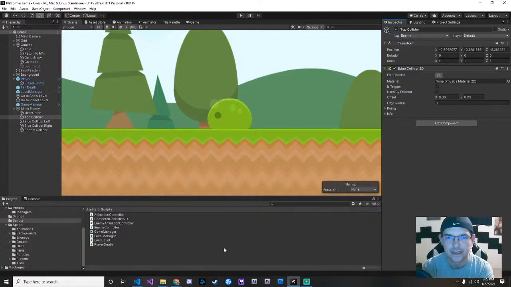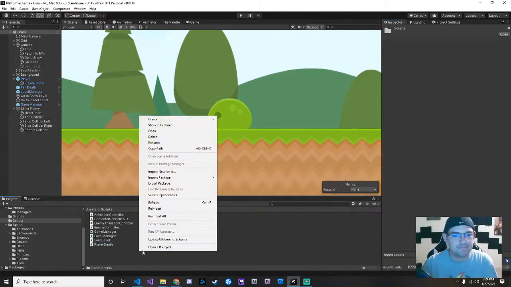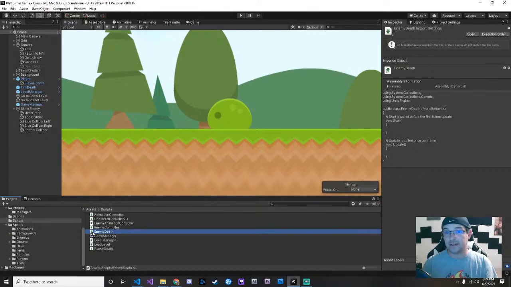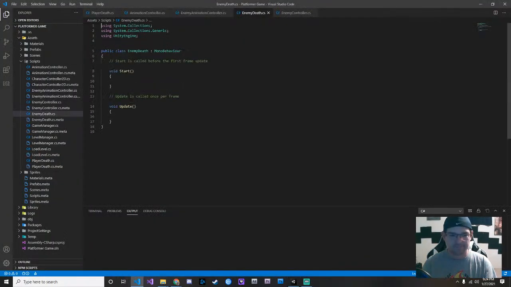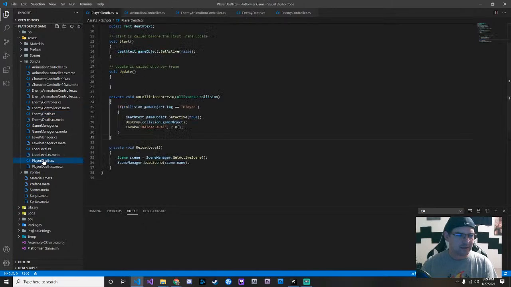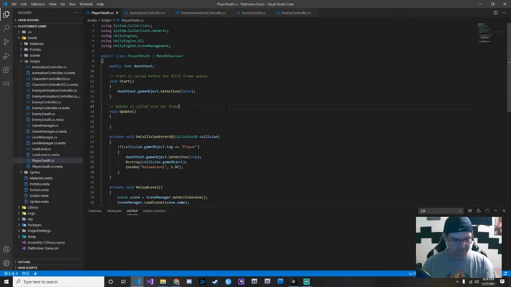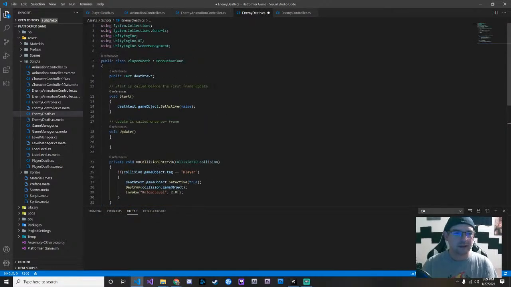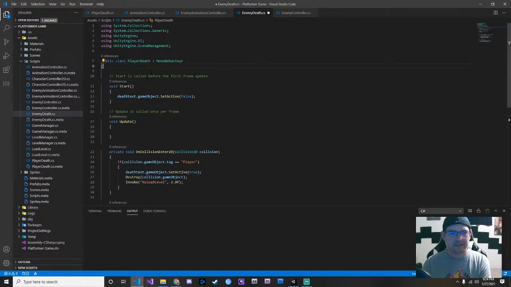How do I want to do this? I don't want to do this in the character controller. I guess this is a good place for the enemy controller. Do I have... No, because I have player death. Alright, let's just make a new script called enemy death. I mean, if we're going to be consistent, we're going to be consistent. Alright? Player death. Death text. No, we don't need this. Don't need that.